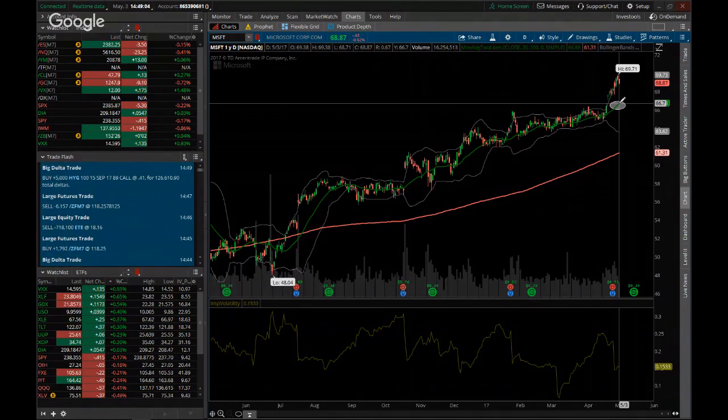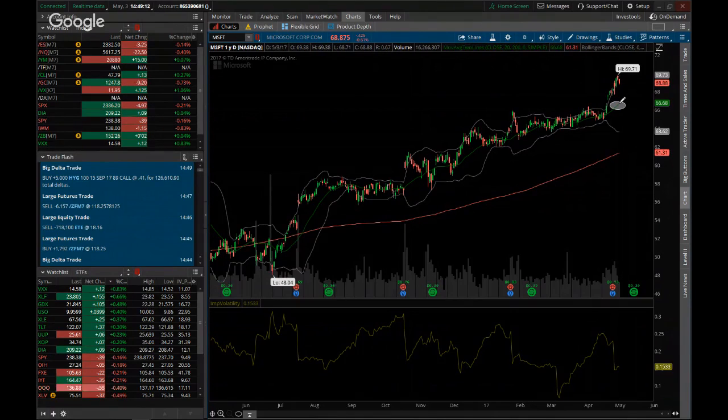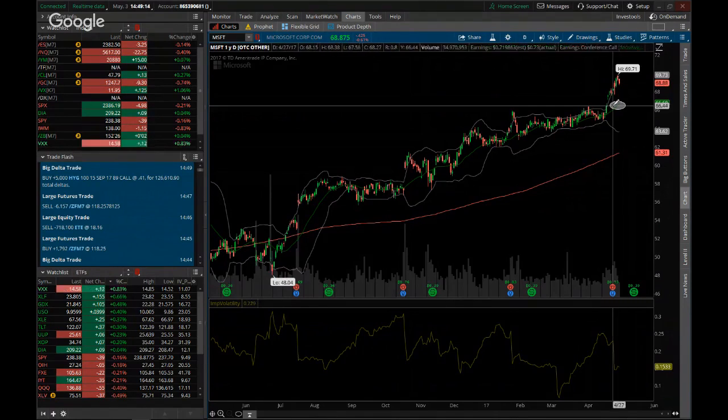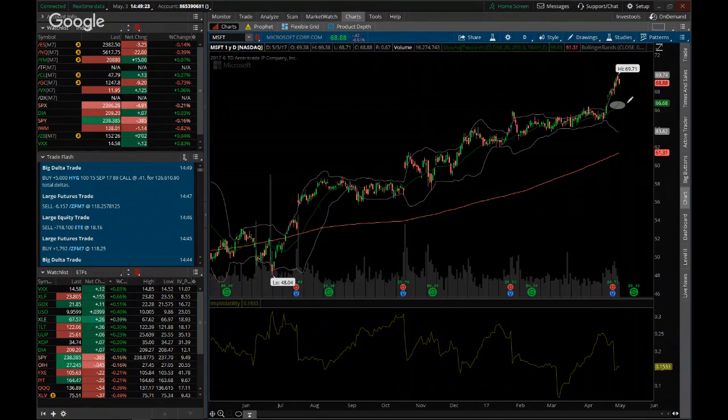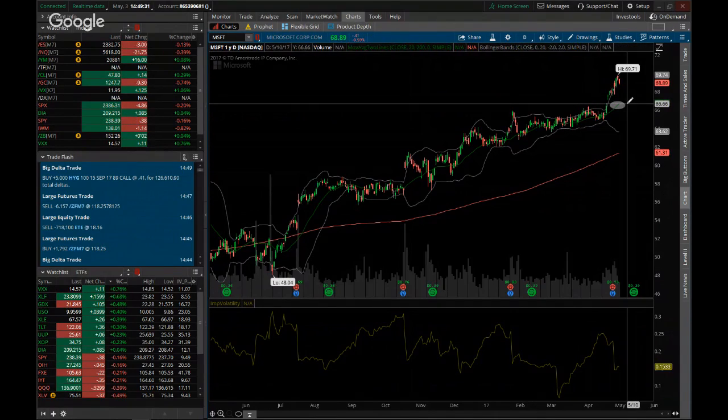It could be 30 days from now and the order will still be good. One little side note, you might want to check with your brokerage firm, whoever you're using, because some brokerage firms have a little safety net for you. The order may be good till canceled, but for 30 days or 60 days. They won't let you leave it in there forever, or they'll just ask you to check in on it. That's kind of a nice safety net, but otherwise it's good until you physically go in there and cancel it.